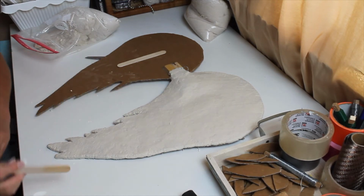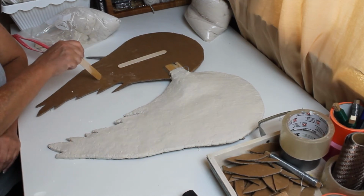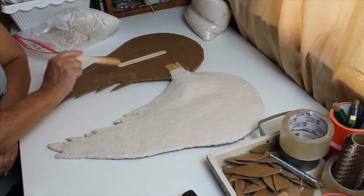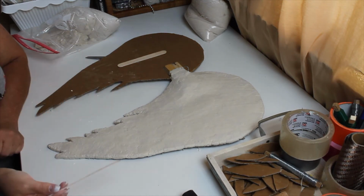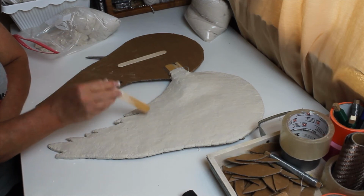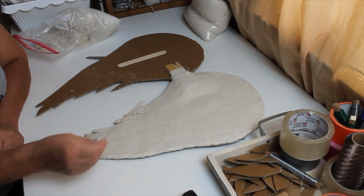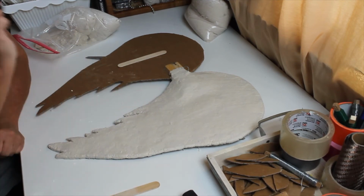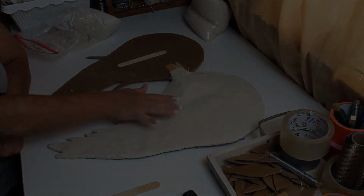And now we're going to let that sit. I'm going to do the other side now. And then we're going to wait until this is completely dry, this part. And then we go to the next step, which is the front, which may take longer. It depends on how you work with it. But the next step is the other side, but we have to wait for this to dry. Can be from 2 to 3 days. Could be right away. Depends on what method of the clay that you use. So stay tuned for the next step, which is the front side once this is dried.